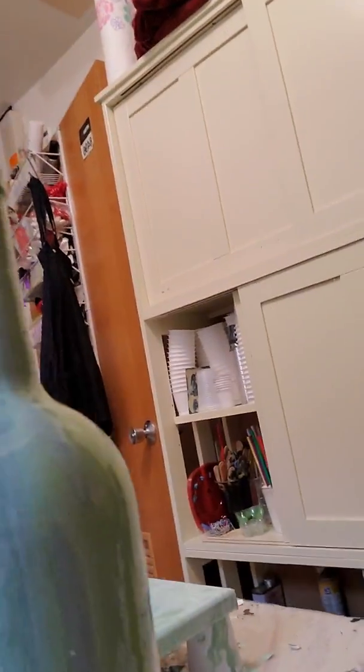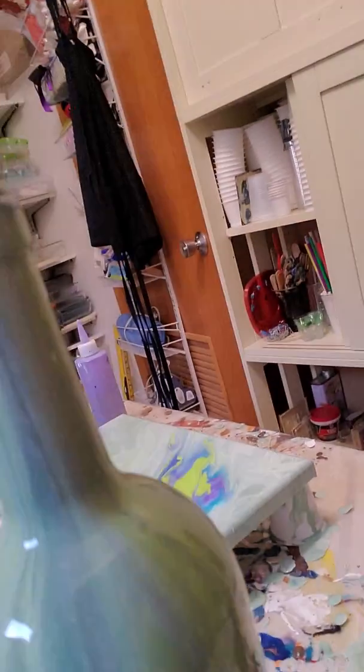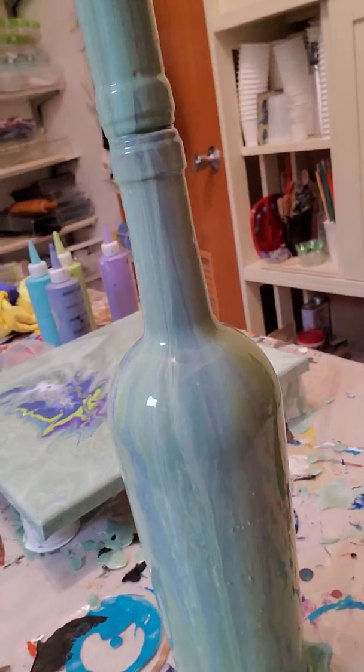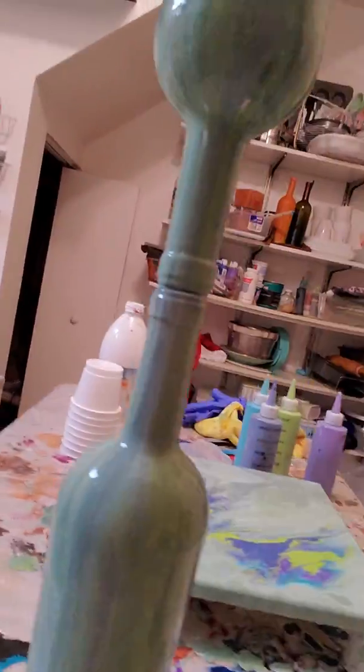But yeah, so this is really pretty. I'm trying to get an angle where you can see it, but yet I'm not too close. There we go. You can see it running off. And then this is plastic. It's just a shower curtain. It'll dry and it peels off really great.